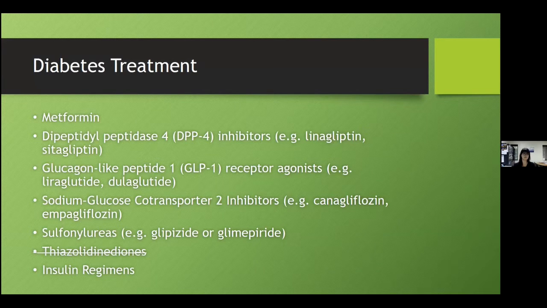Looking through the DPP4 inhibitors, linagliptin, sitagliptin, the GLP-1, or these sodium glucose co-transporters. Those are some of the newer agents that also have a lower likelihood of causing hypoglycemia in older adults, which is one of our main risk factors. So those might also be ones that we reach for earlier in our treatment options. The GLP-1 and the sodium glucose transporters have also both been shown to have benefits with cardiovascular risk, so we might choose those in somebody who is high cardiovascular risk, already has known cardiovascular disease.